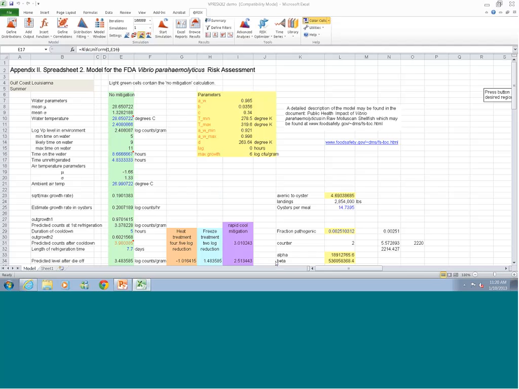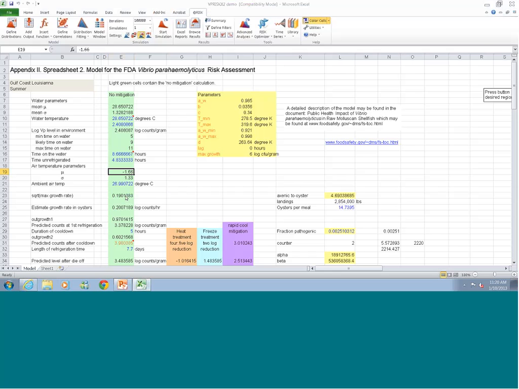And so now what we do is we take the air temperature. Don't worry yourself too much with the details if you don't understand perfectly. It's a complex model, and in the time available to us, we can't go through all of the details. But the air temperature is relative to the water temperature. So a negative number here is just saying the air temperature is cooler than the water. But using those temperatures, what we find is the air temperature is about 27 degrees, and at that temperature, the Vibrio are going to continue to grow.